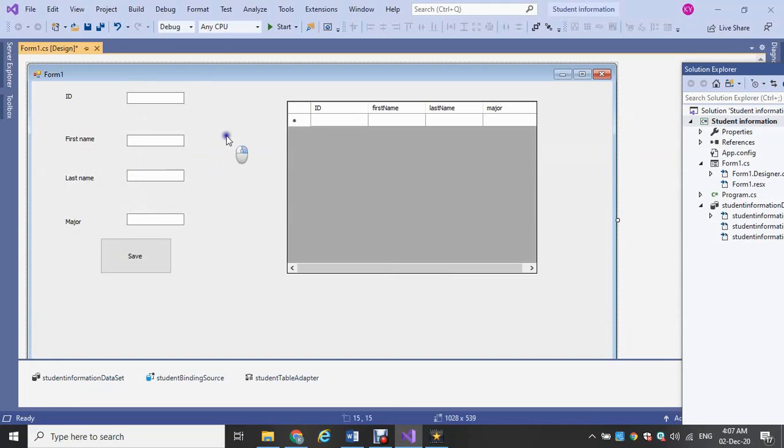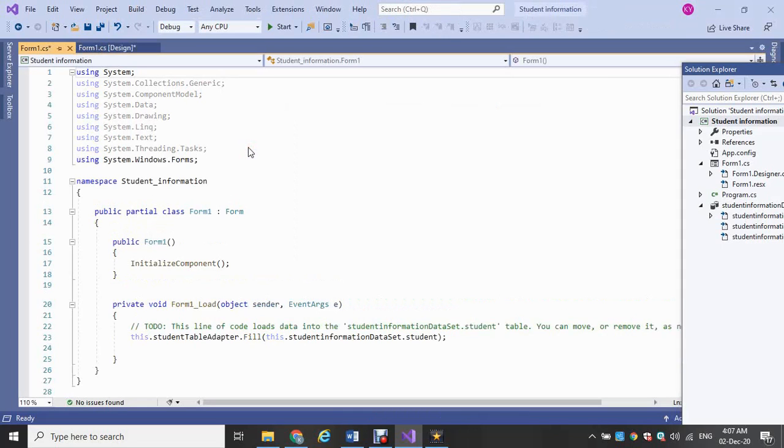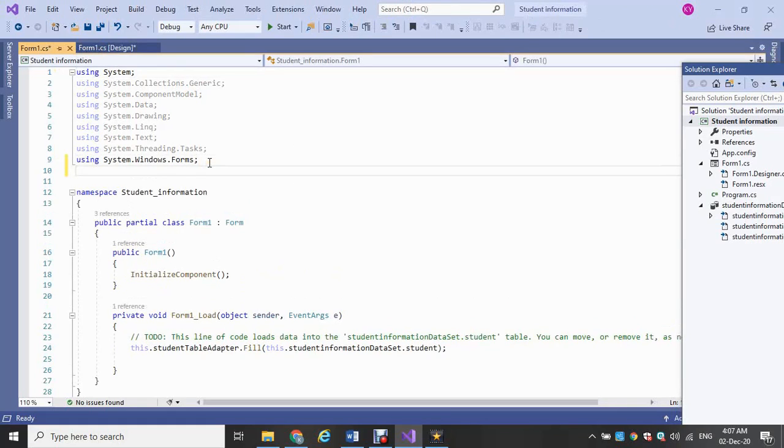Okay, let's go to the code. Just right click anywhere here and go to view code. Now before we start with any function, go to the top here and add this command: using System.Data.OleDb.